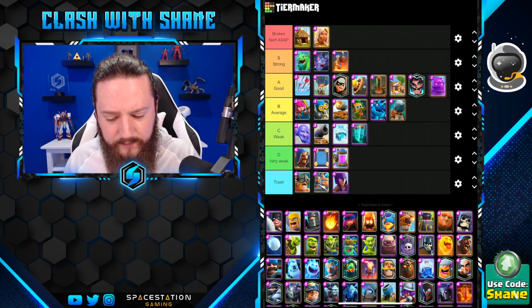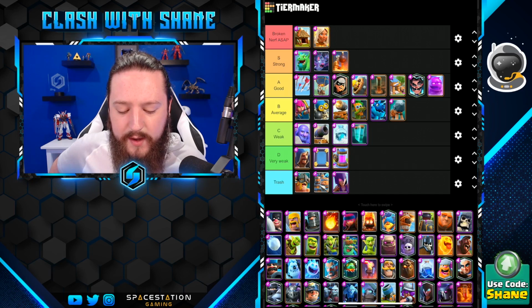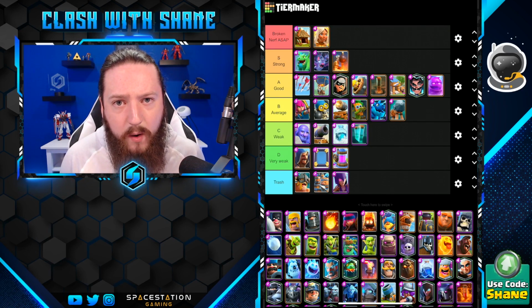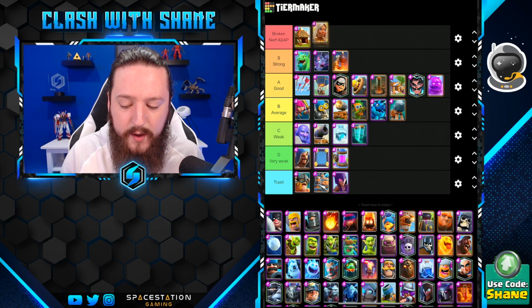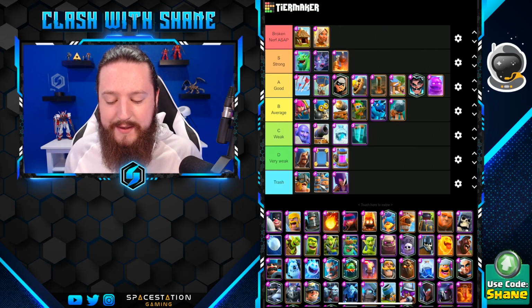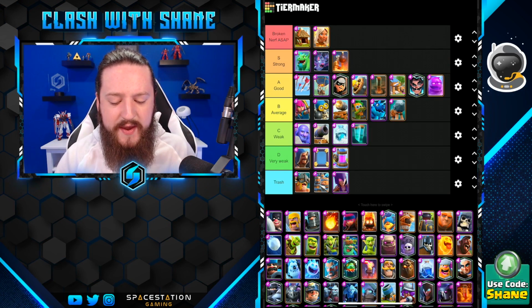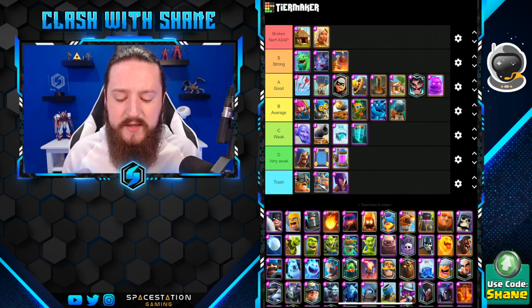Elixir Golem, I think, is somewhere between strong and good. I'm going to put it more on the gooder side of things, just because it isn't really the Elixir Golem that is overpowered right now. I honestly think it's the Battle Healer that is making the Elixir Golem feel stronger than it actually is. I think once the Battle Healer is nerfed a bit, the Elixir Golem won't be nearly as dominant.